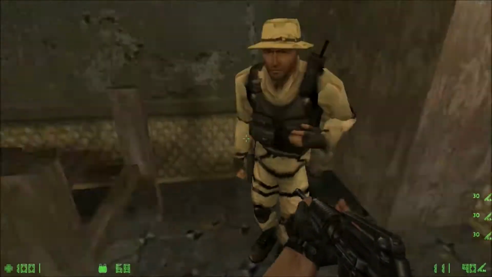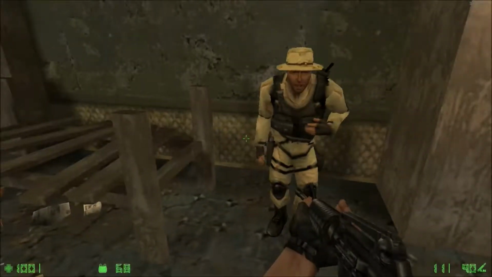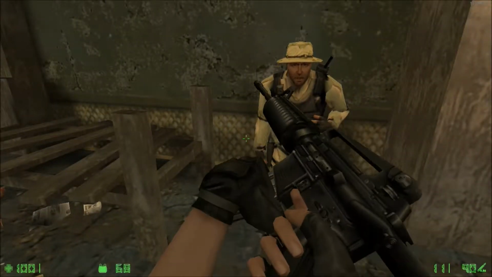Move on ahead. I'm going in that tower to hold this position. The evac point should be one street over. Get going.